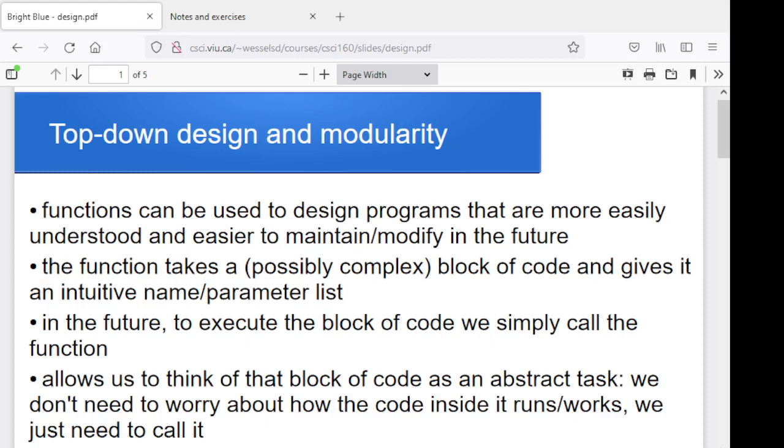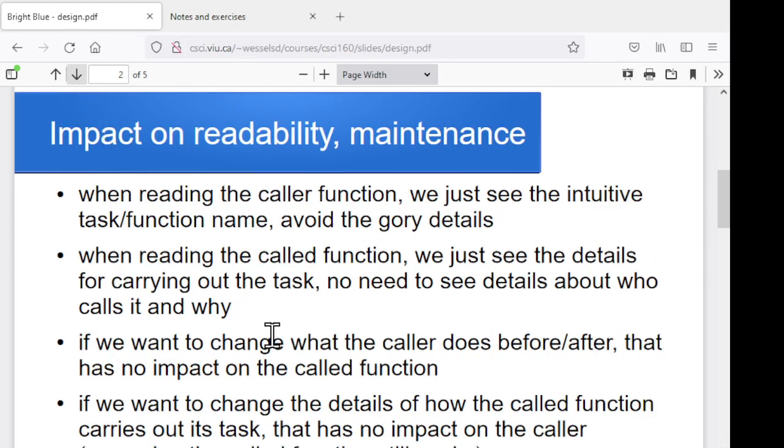And this is where modularity is eventually going to come in. It has a big impact on the readability of our code, and a big impact on our ability to perform maintenance. When I'm reading one function that calls another, say I'm reading my main routine, and it calls three or four key functions to do whatever the program happens to do. Those functions are probably named something close to the tasks they're accomplishing: welcome the user, get the data, do the calculation, display the data.